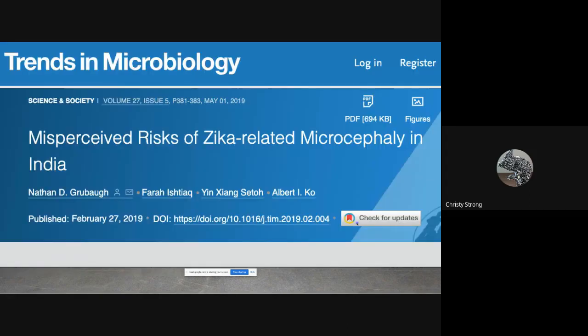Now, the problem with that is that with scientists, it's like, oh, it's important, but it's not the only thing. But sometimes what happens with science is people take that information and they kind of blow it out of proportion. And so when they were having outbreaks of Zika in India, part of the government going forward is they didn't want travel restrictions to India to occur. And so they screened all the genomes that they were pulling from people. And they said, oh, look, we don't have that S139 mutation, so it's safe, you should come. It's like, no, that one change contributes, but it's not the only contribution that's happening to get microcephaly. You can't base your decisions on this one mutation. That's not good science. And so here you have this misperceived idea of risk because things are not being interpreted correctly.